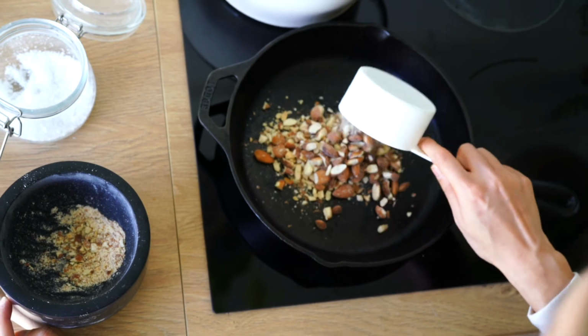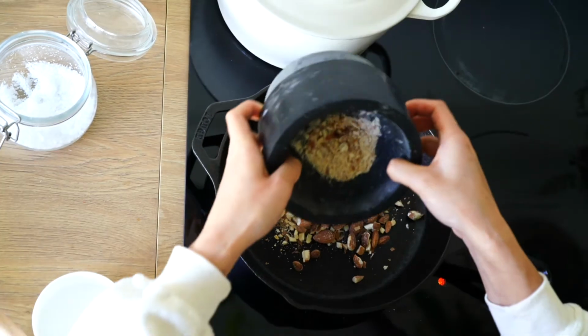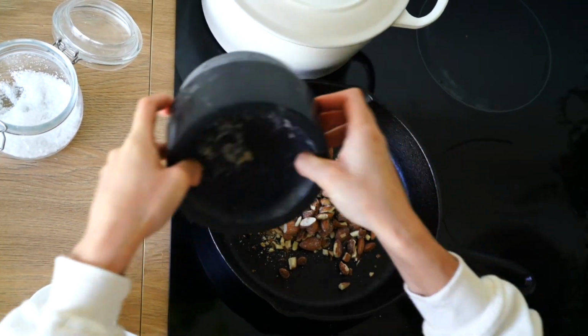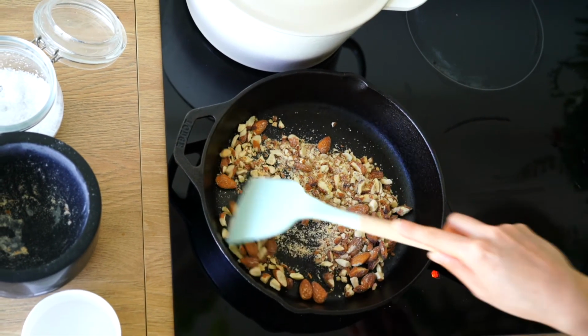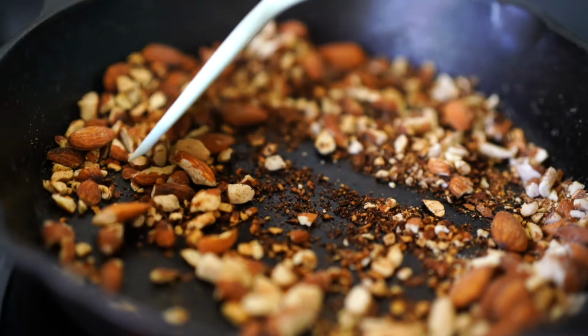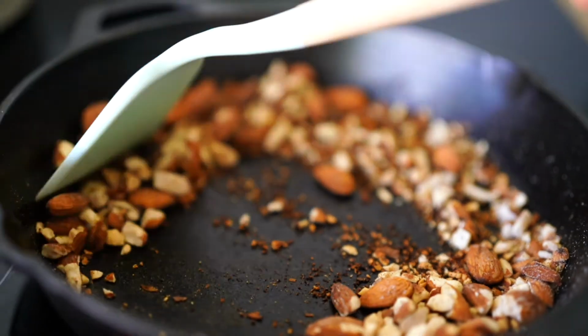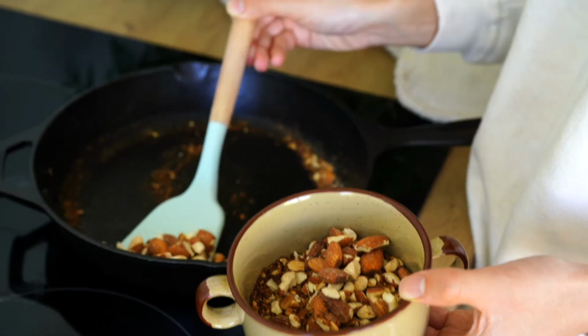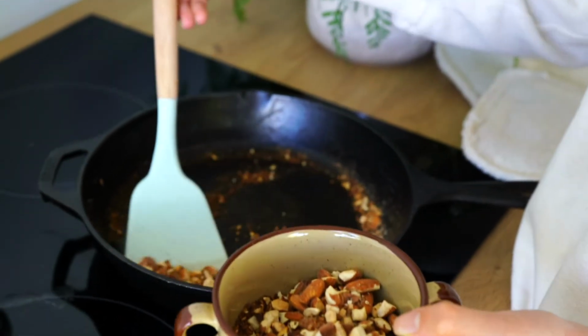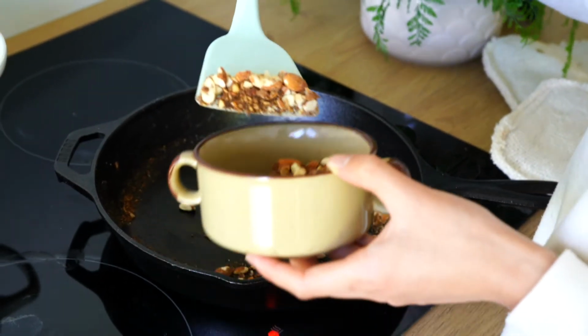Grab a pan and let's toast some crushed almonds. You can omit if going nut-free or substitute with other nuts such as walnuts or even sunflower or pumpkin seeds. Toast the almonds over medium heat until it's golden brown. The best thing about toasting nuts is that you don't have to add in any extra oil. The nuts usually release their natural oils, which is great.